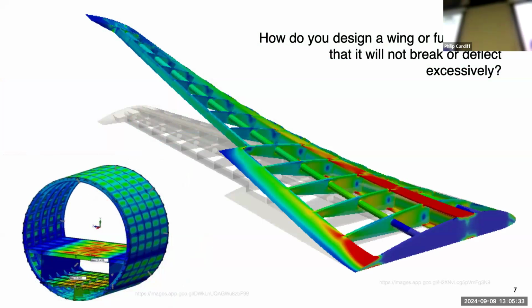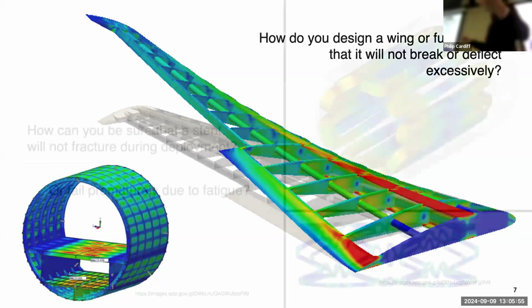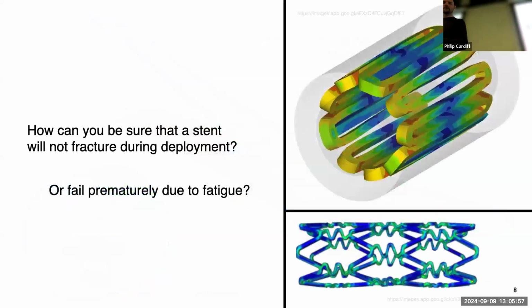Often a synonym for computational solid mechanics or dynamics is FEA. People call it FEA, but that's a poor name. FEA is one particular method for computational solid mechanics. Finite element analysis is often used, but you can use finite difference, finite volume, spectral methods. There are lots of methods, but FEA normally means stress analysis. But we're going to talk a little bit about this in this course as well.